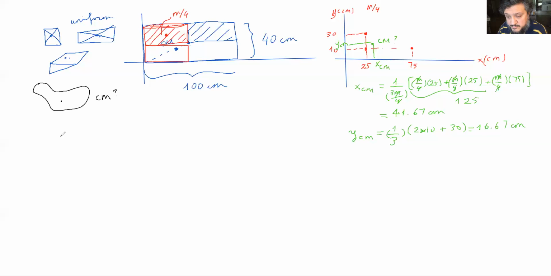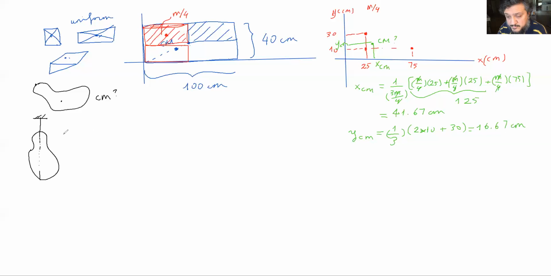Now, there's an experimental way actually. You can just hang it from one side. If you do that, if you let it swing freely, it's going to come to an equilibrium, and when it does that, the object, let's say you use this point to tie a string. Okay, so this is the object. When it comes to rest, this is where you're hanging it, right? From the rope. Right below it, you'll find the center of mass somewhere. Okay, you know that for sure.